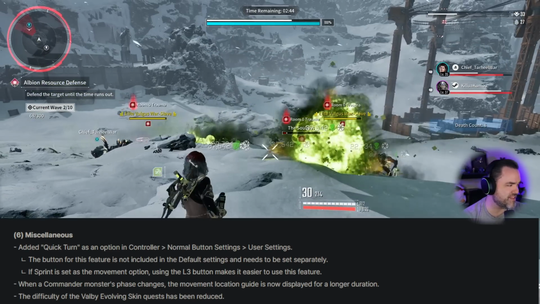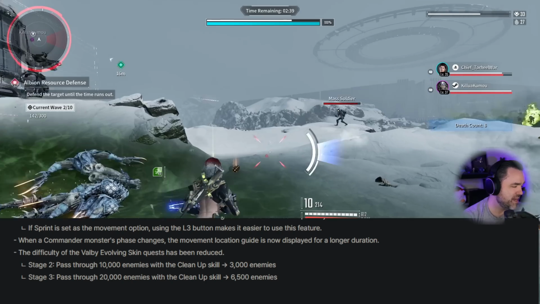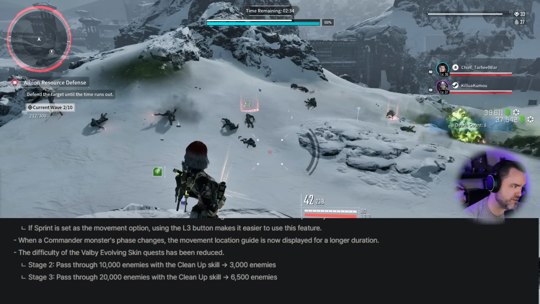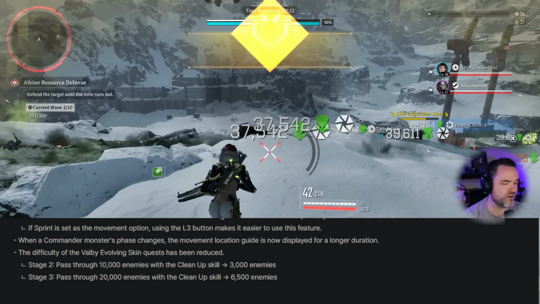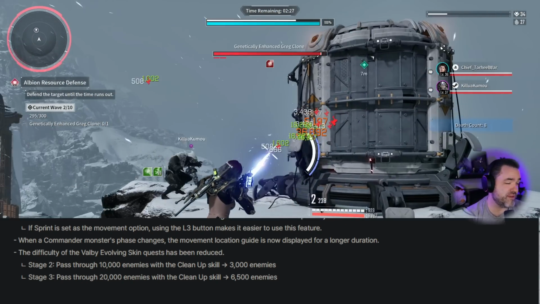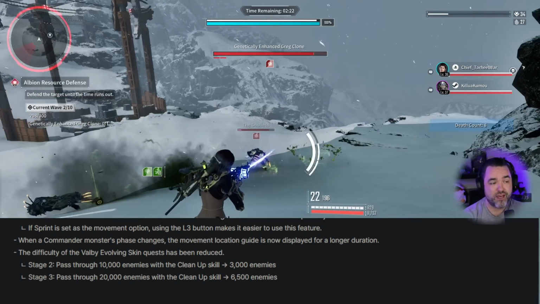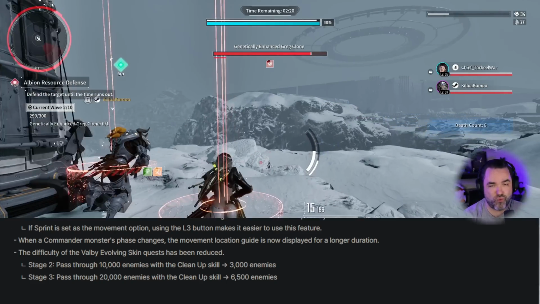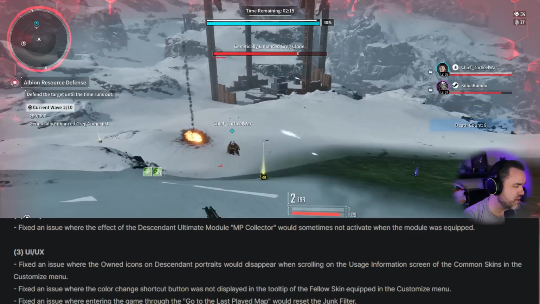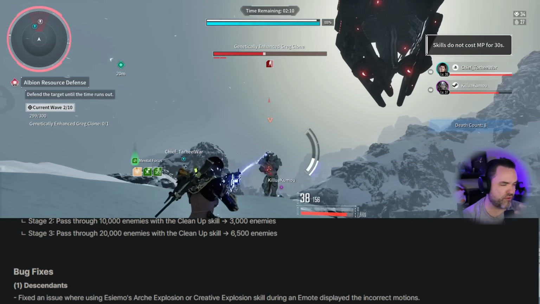When a commander monster phase changes, the movement location guide is now displayed for a longer duration, and the difficulty of Valby's evolving skin quest has been reduced by a large amount, 10,000 to 3,000, 20,000 to 6,500, so down to between 20 and 35% of what it was before. Personally, I think the Valby skin looks good, but it doesn't feel like an evolving skin. All the ones look the same to me. But for the people that like the Valby skin, it is now way easier to activate the evolving aspects to it. And then they just did a whole bunch of bug fixes, which we don't have to go through right now. But hopefully in here is just some polish and some performance for you as well.